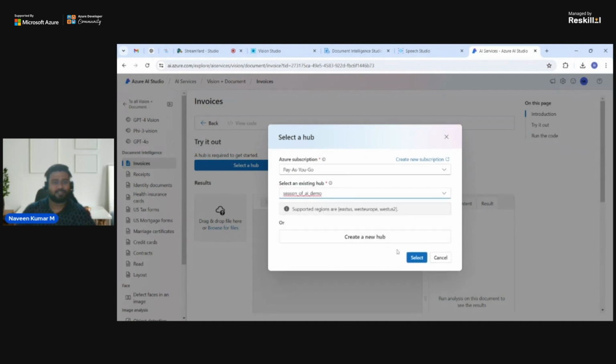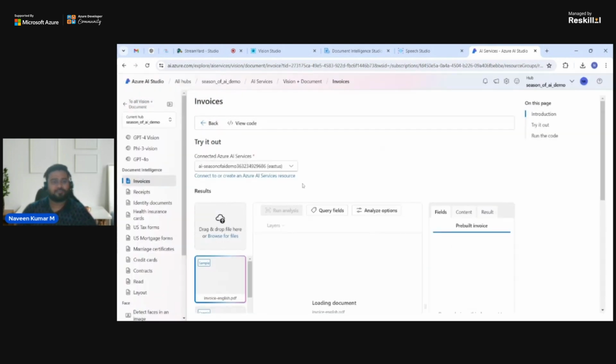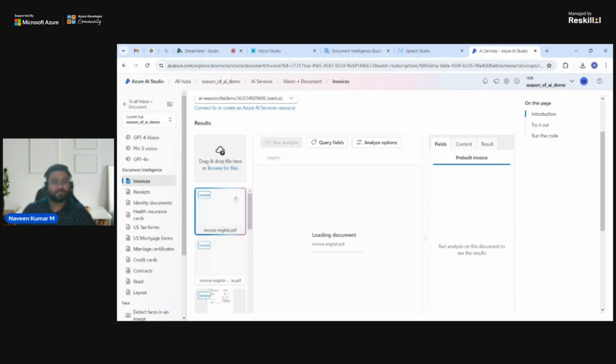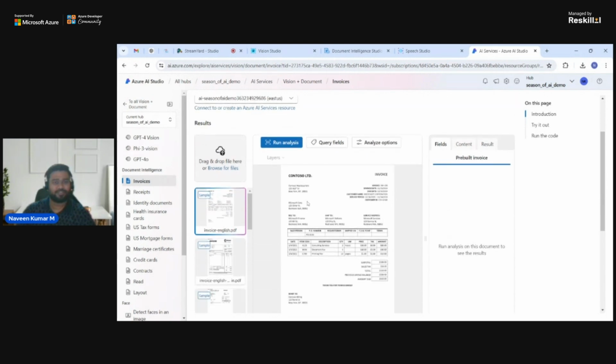I'll select that hub and then I'll select it. Once I select my hub, it will give me the sample documents here. You can see that here. It's getting loaded. Initially I selected my hub, and it integrates my project as well. So this is the consolidated invoice we have.